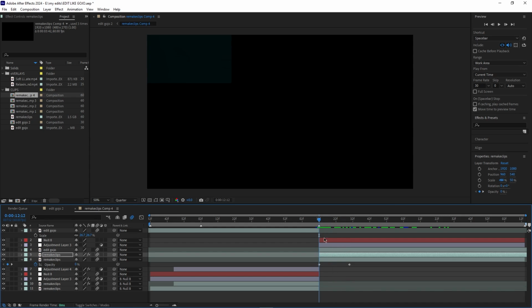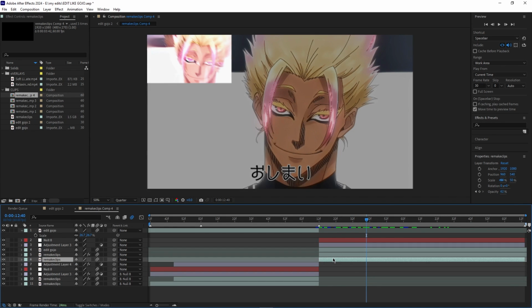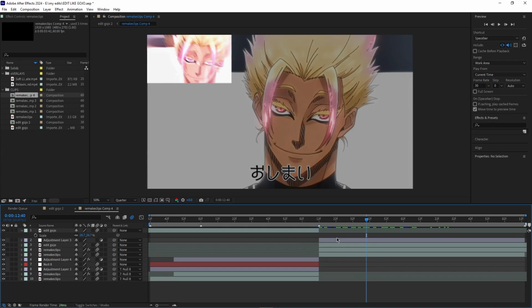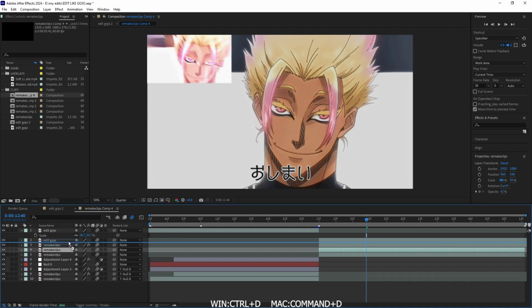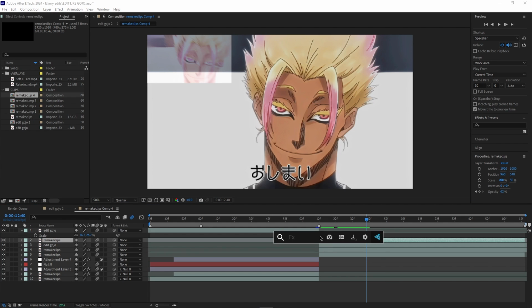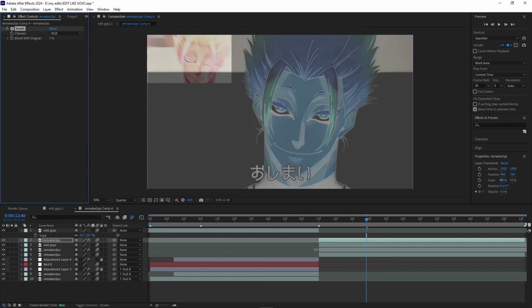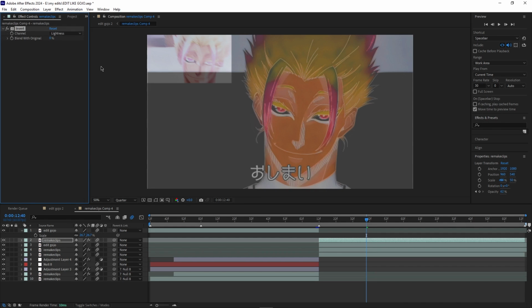And now we need to add a ghost zoom. So what I do is I just copy the main clip here. Wait, we can delete the null and adjustment layer. I just copy the clip with Ctrl+D or Command+D, put that right at the top. Then we go search for invert. We have something like this. Change the channel from RGB to lightness.